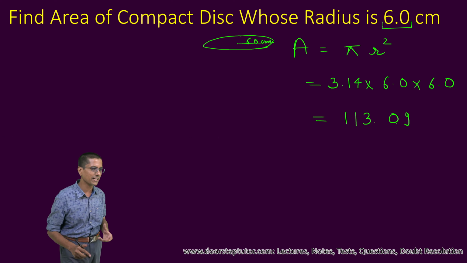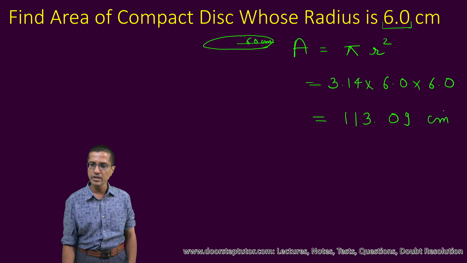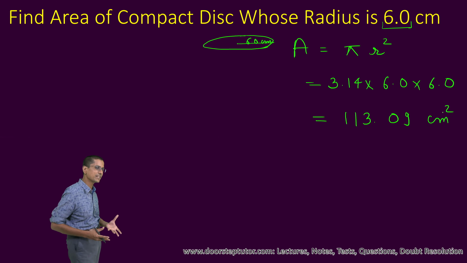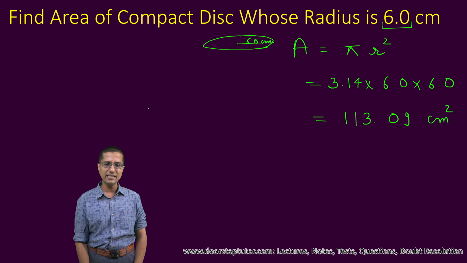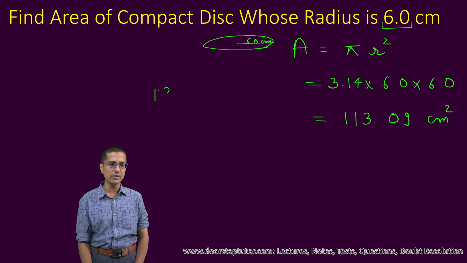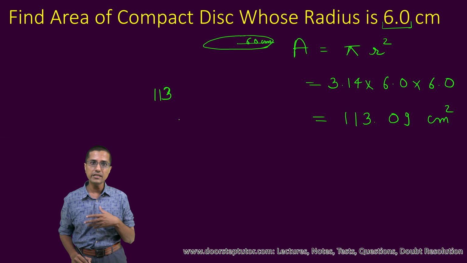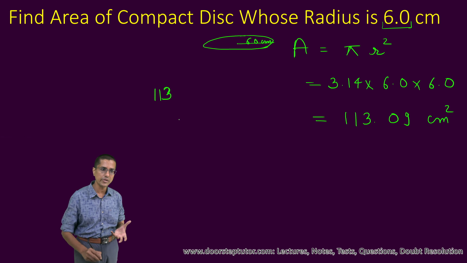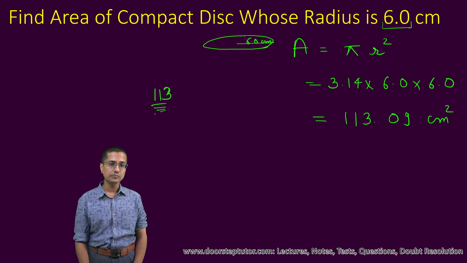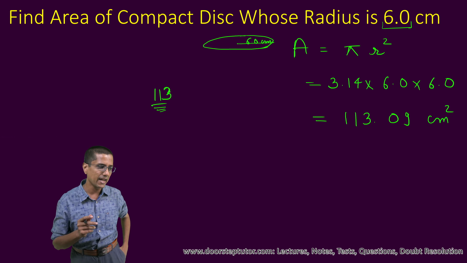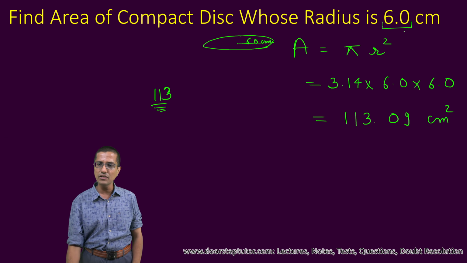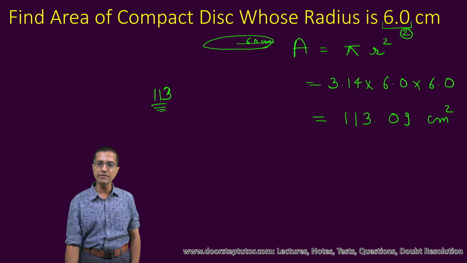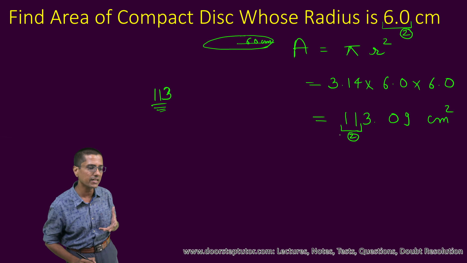Of course, this is in centimeter squared, we should not forget that. As soon as you have this answer, 90% of the students say that my final answer is 113. Now that is actually wrong. Because we have to express the final answer in as many significant figures as the least number in any of my operands. Here I have a single operand. This operand has 2 significant figures. So my final answer has to have only 2 significant figures and not 3.